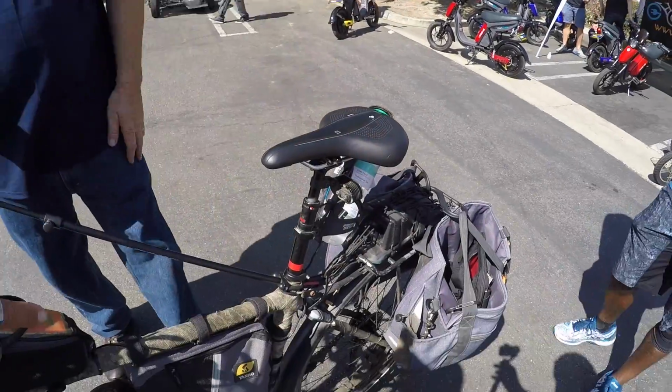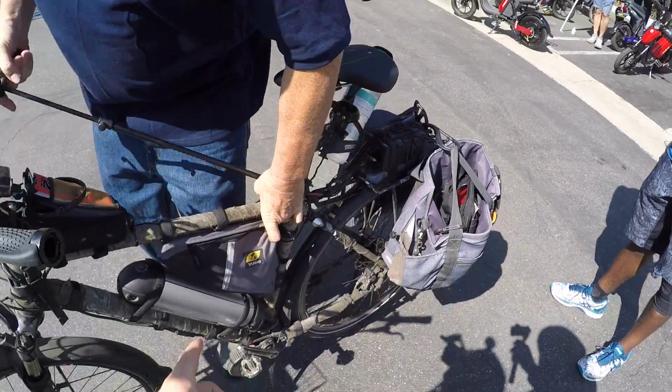You lift that up. See, you try to guess what that weighs. About 50 at best, at least, right? I was going to say somewhere between 50 to 60 pounds with all your gear on here.